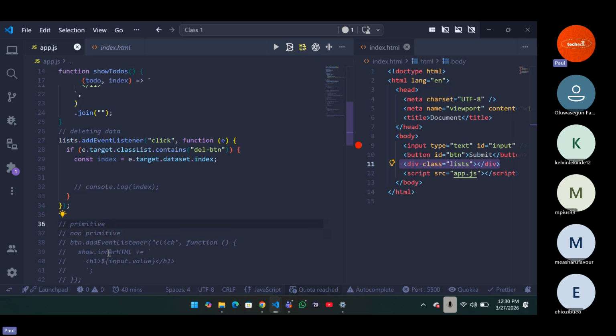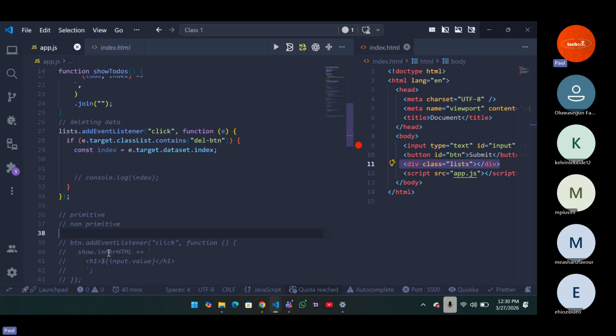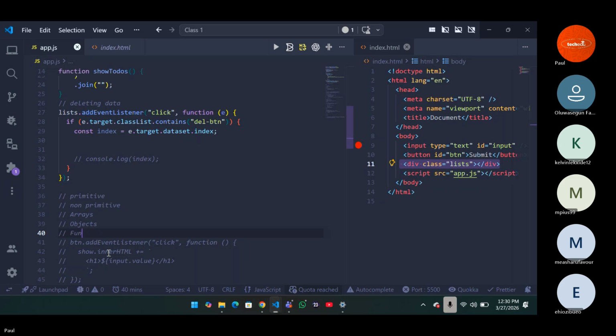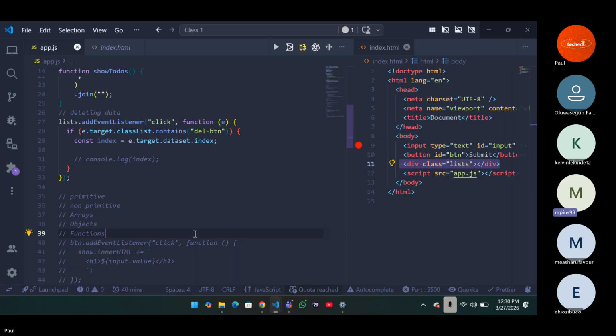In primitive, I gave us five types: number, string, boolean, undefined, and what? Non-primitive, I told us, also depends on the primitive. Examples are arrays, objects, functions. Do we remember now? Yes.